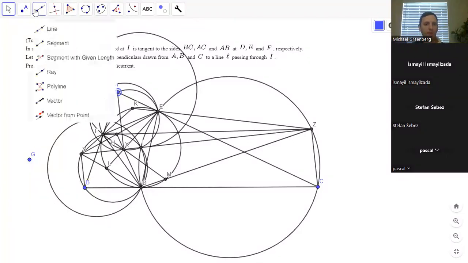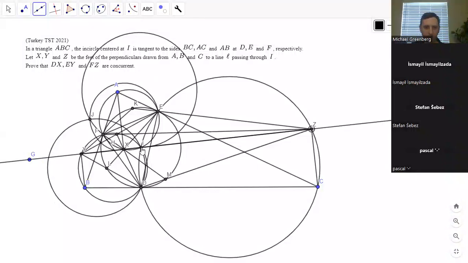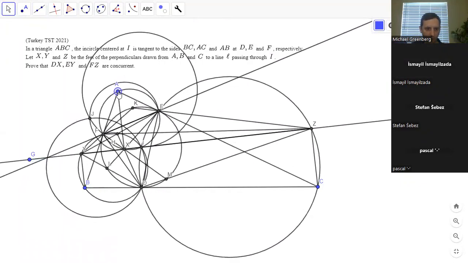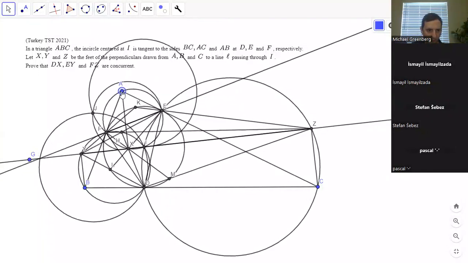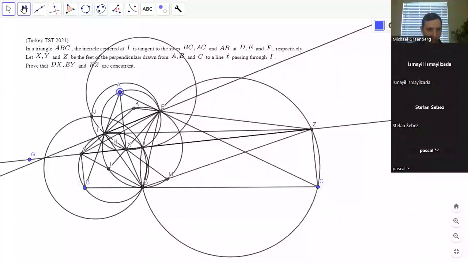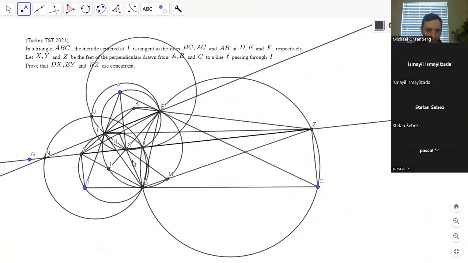So, I mean, basically it's the same as saying, let's say we let EF meet this line. And I wonder if it meets on this circle. Looks like it, yeah. So EF and that line look like they meet on the circle. And basically, can we use cross ratios somehow?